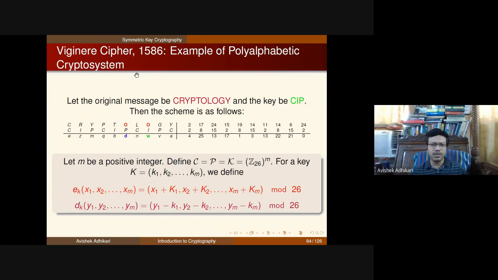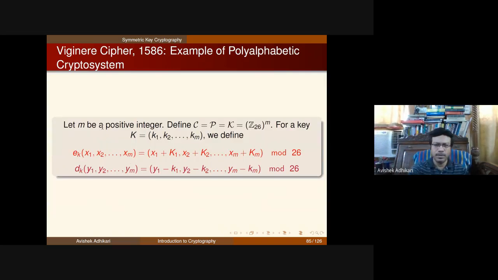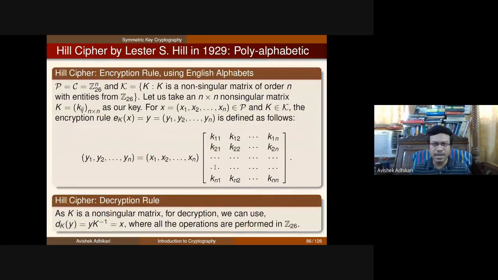But when it was invented, at that time there was no concept of group that we usually study using some definition like the axiomatic definition of groups. So at that time there was no concept of group, but it came automatically. As I just mentioned, the encryption function and the decryption function could be explained by this. Okay, so there is another example of a polyalphabetic scheme, and that is known as the Hill cipher.